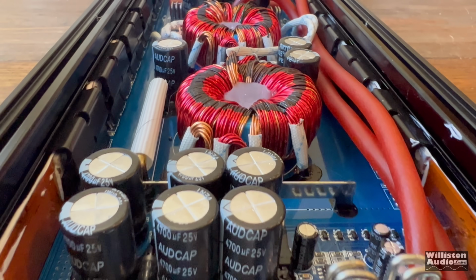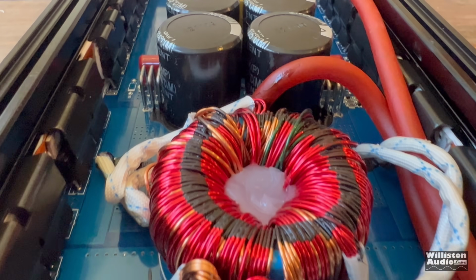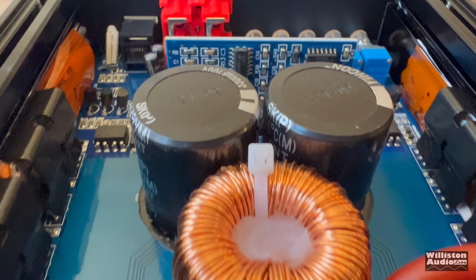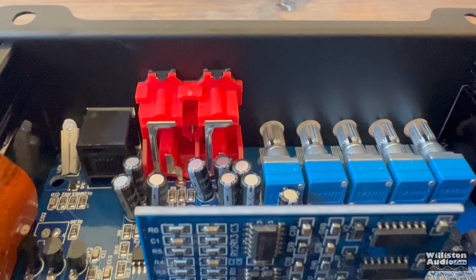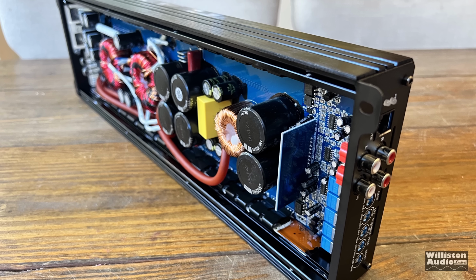And here we'll just do a flyover. You can see the internal wiring. You can also see all the transistors there on each side for the power supply as well as the outputs. Again, this is a tried and true design used by several other manufacturers as well. Something similar. But hey, if it ain't broke, why are you going to try to fix it?